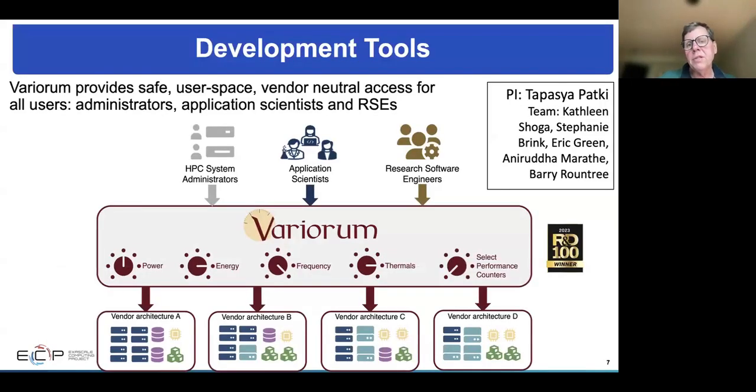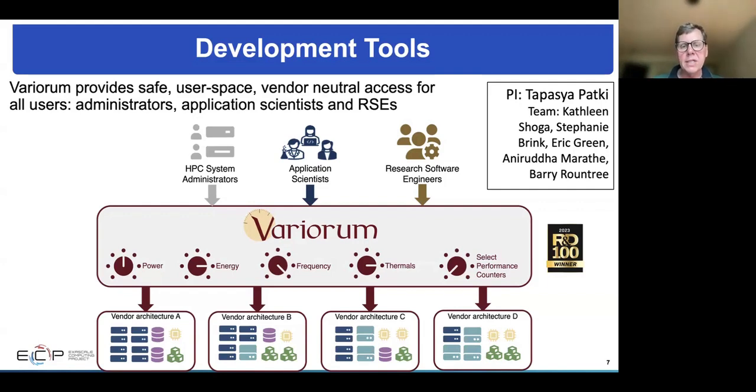So a little bit about development tools. I'll give you just one example from this space. This is Variorum, but it exemplifies one of the basic patterns of the development tools that we sponsored under ECP: there's a lot of different hardware, and there are many users of that hardware, and each type of user wants a different functionality or different perspective on the available hardware and system software.